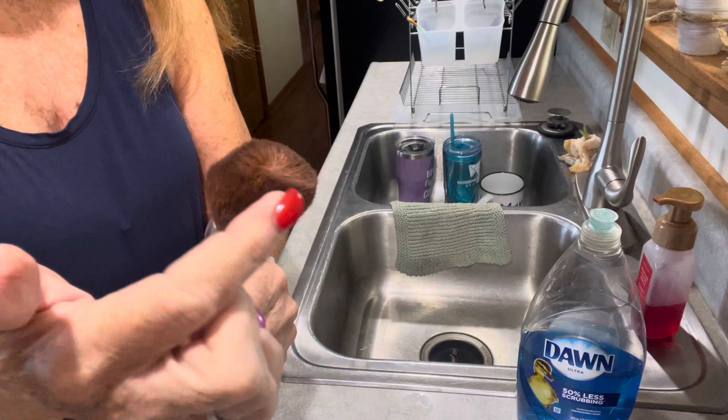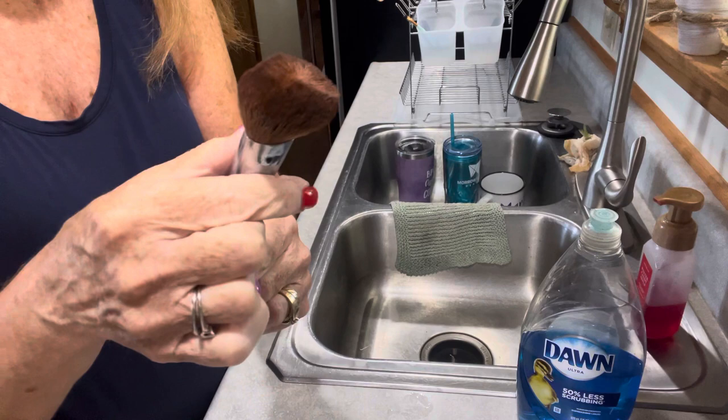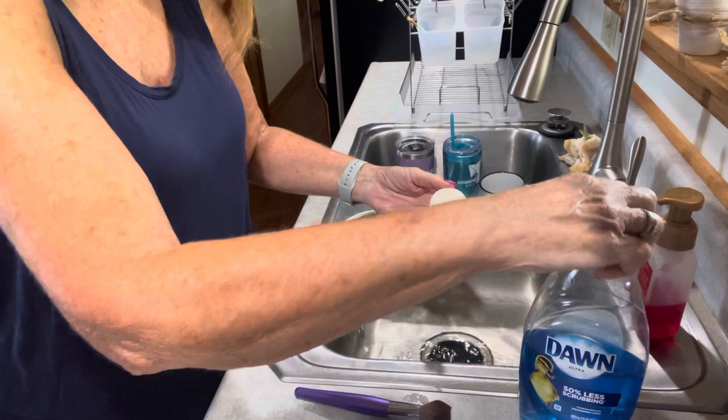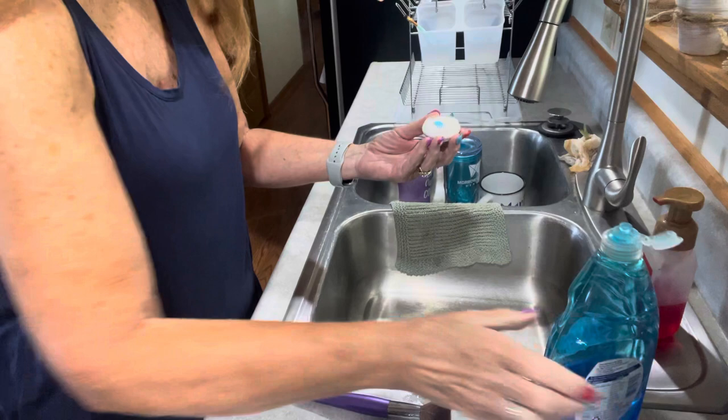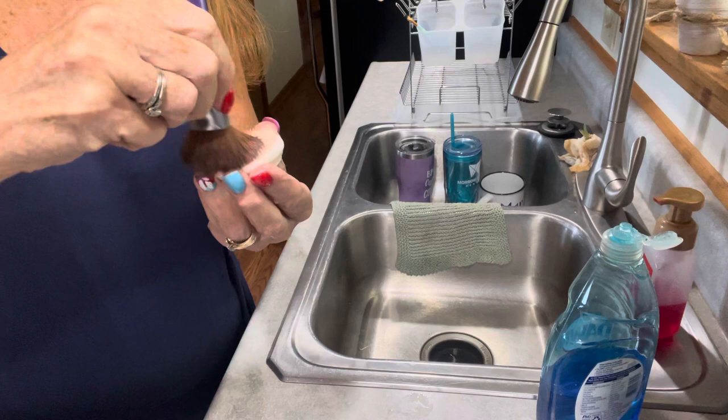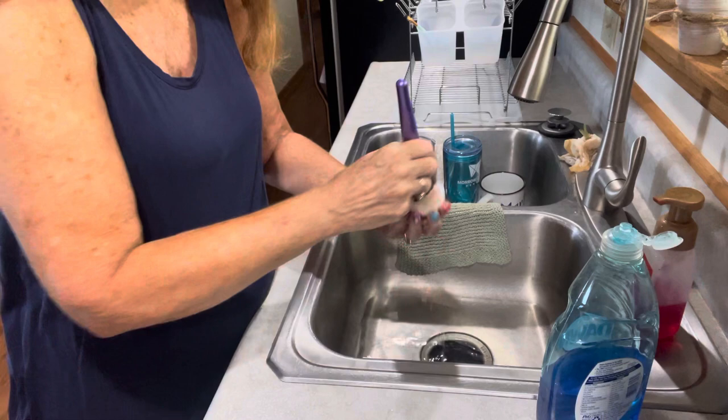When I clean these, I'm always careful to just wet and clean the bristles — I try not to get down to the metal casing. You don't want to get it wet down in there because that can cause your bristles to fall out quicker. I've got some hot water here in my sink, I'm just going to put a tiny amount of Dawn on here, wet my brush — just getting the bristles not the metal — and then brush across the top of the scrubber.